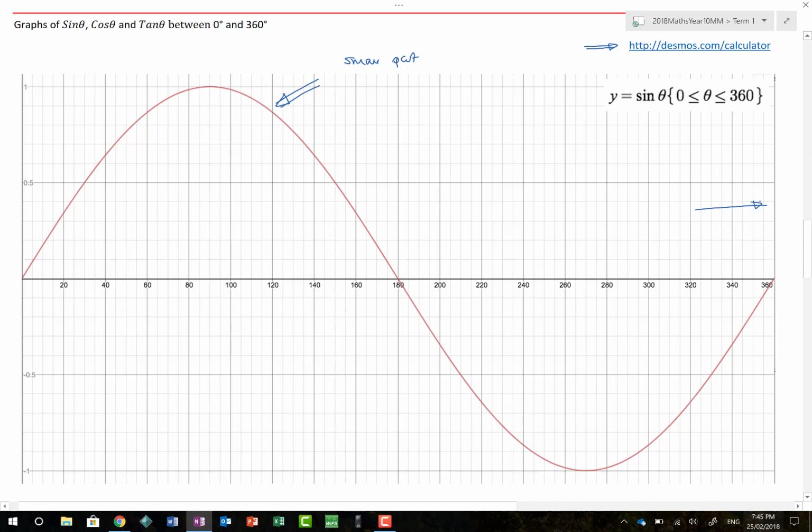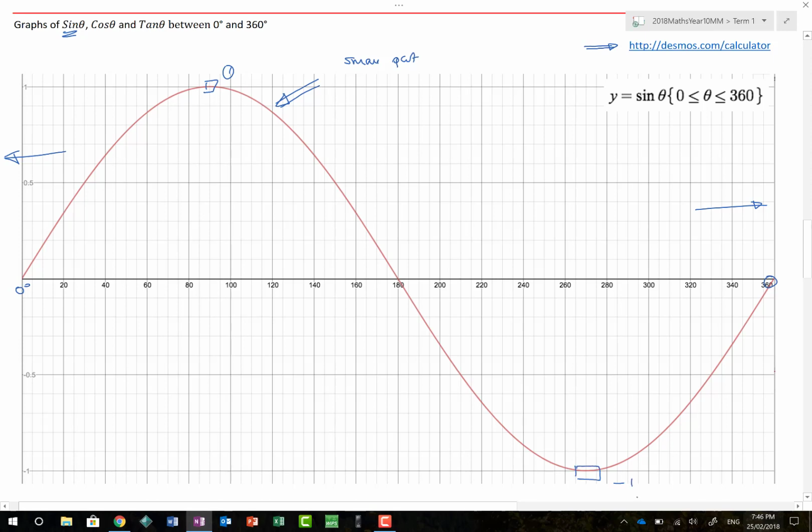Because actually it extends on to infinity and beyond in both directions. Now what we find out here, there is 0 degrees, there is 360 degrees. We find out that actually it repeats. It has exactly the same shape called a sinusoid. Oh, sinusoid, like sine, that actually goes on and repeats. Now it has a maximum value here at 1, and it has a minimum value here at -1.